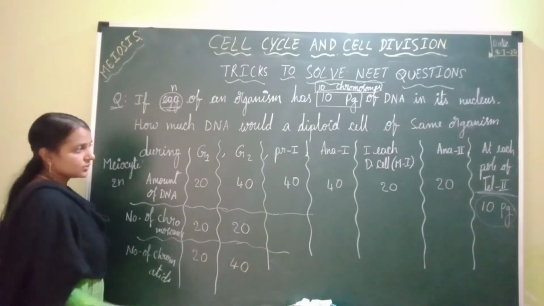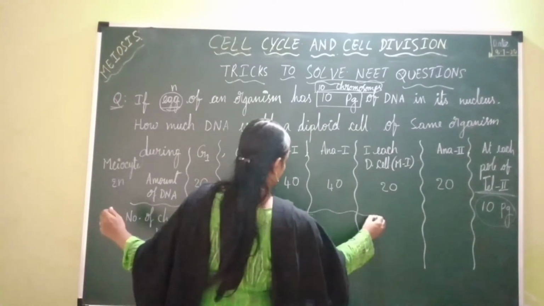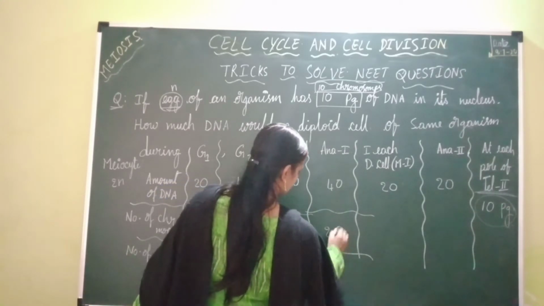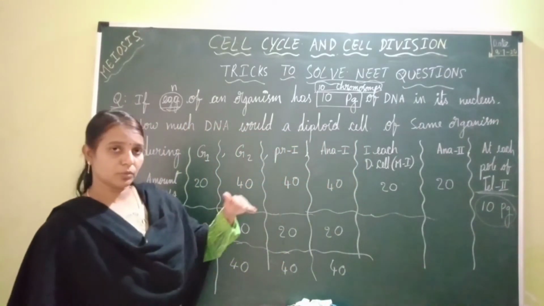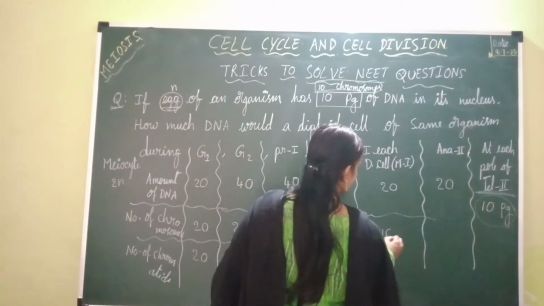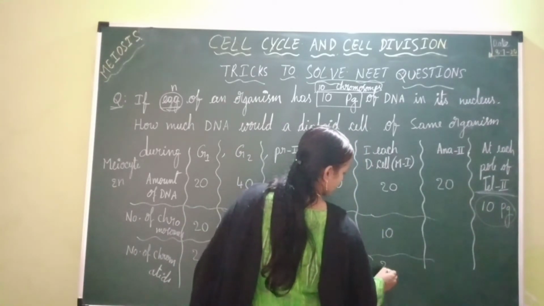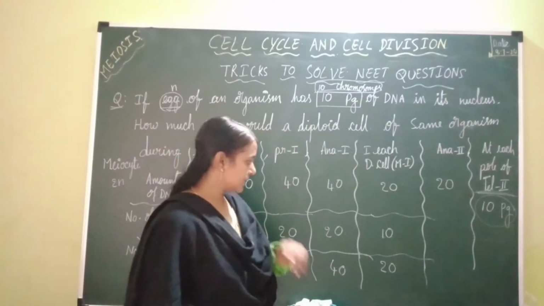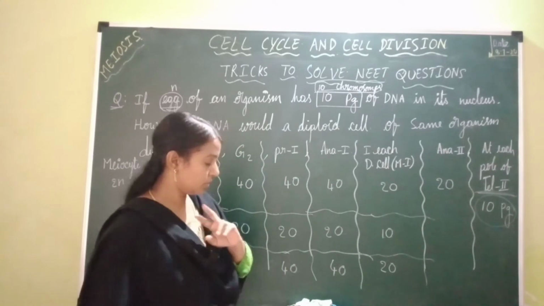We already studied this, so the same configuration holds in G2, prophase 1 and anaphase 1. There will be no change with respect to the number of chromosomes and chromatids. Now half of the chromosomes will be distributed to one daughter cell and half to the other daughter cell. So the number of chromosomes in each daughter cell after meiosis 1 is 10, and each chromosome has 2 chromatids, because there is separation of homologous chromosomes. Hence, as there are 10 chromosomes, the number of chromatids is 20.